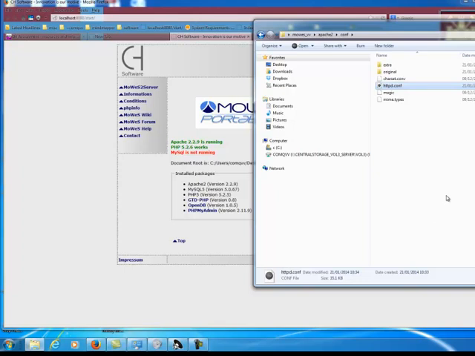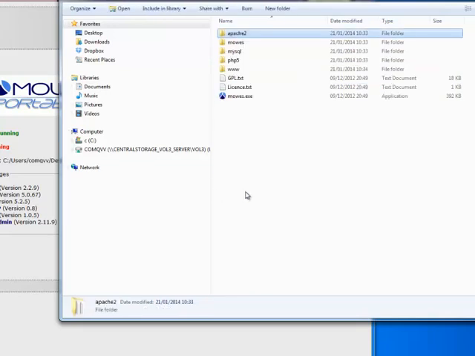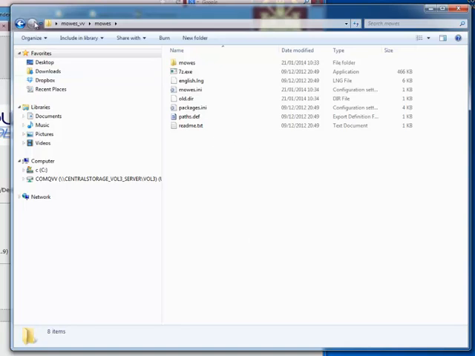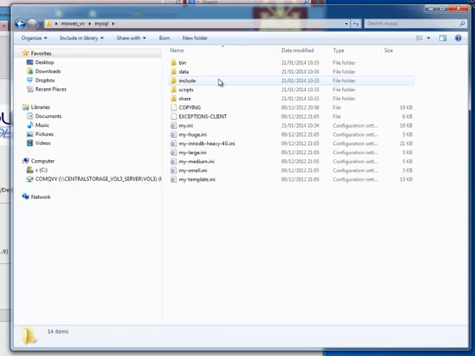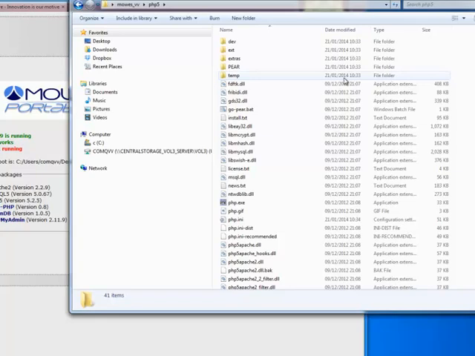So let's close this. No need for you to change this because it has already been set up to run on the 8080 port. Let's get back here to the MoWeS main folder. In this folder here, there is even less stuff of interest to you. It just includes the files needed for running the MoWeS platform, so you can safely ignore this. This folder here is where all the database files, the MySQL database files, are included and saved. Again, for our purposes, this is something that we can safely ignore, so let's ignore it. PHP 5, again, something we can easily ignore. In this folder here, we just save all the files needed to have the PHP scripting language available and alive and kicking within the web server.